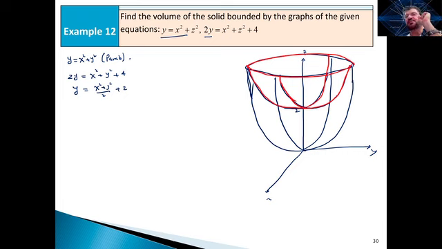So I'm talking about this upper paraboloid. Okay, so we have this upper paraboloid, the top one, the result of the intersection. The cup is now moved up 2 units, and this is the result of the intersection. They're going to meet somewhere here. Perfect. Now, we need to find the volume of the solid. What's the volume equal to?